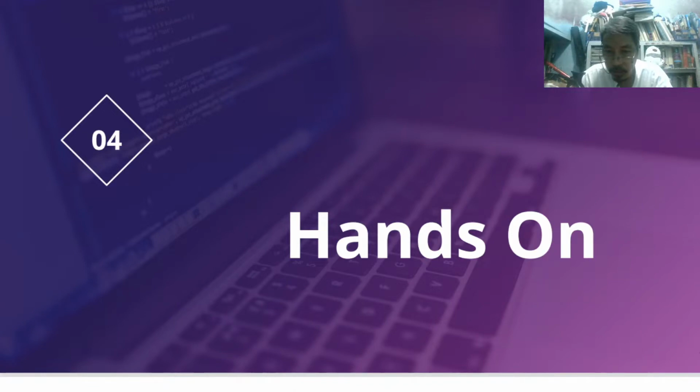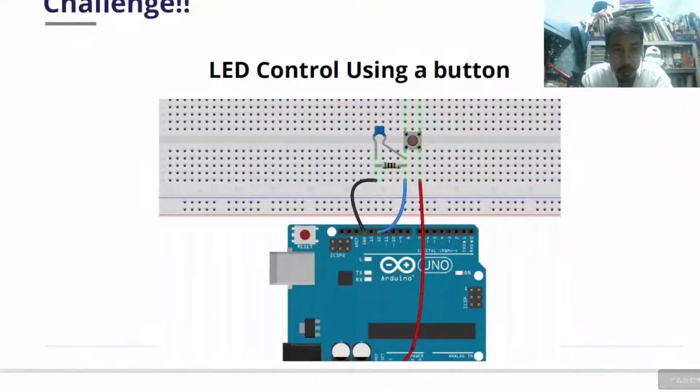There are no questions. We have a challenge project. Okay, challenge project. You can control an LED using a button. So this is the one that we discussed, the programming.